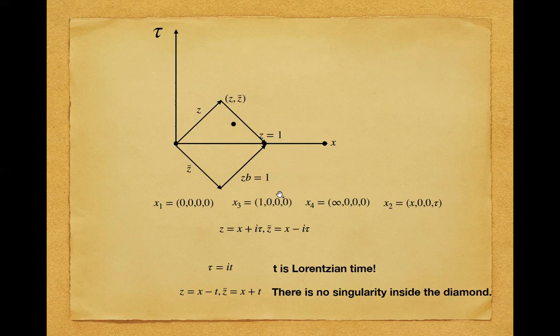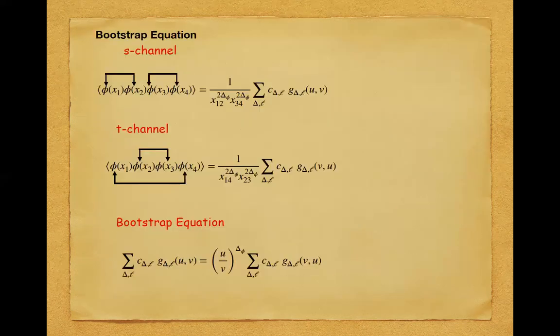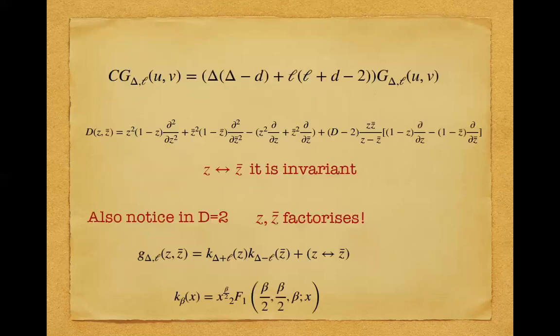Now, suppose that is not the case. Then what I will do is put phi at x1 at 0 and x3 at 1, and I will send x2 to infinity, and then phi at x4 would be here. So then I can consider phi at x1 and phi at x4 and do the OPE. So you can always do this to any operators that you have, at least for 4 points. There is another question regarding the condition of convergence of the OPE: should the sphere have one of the insertions at the center?